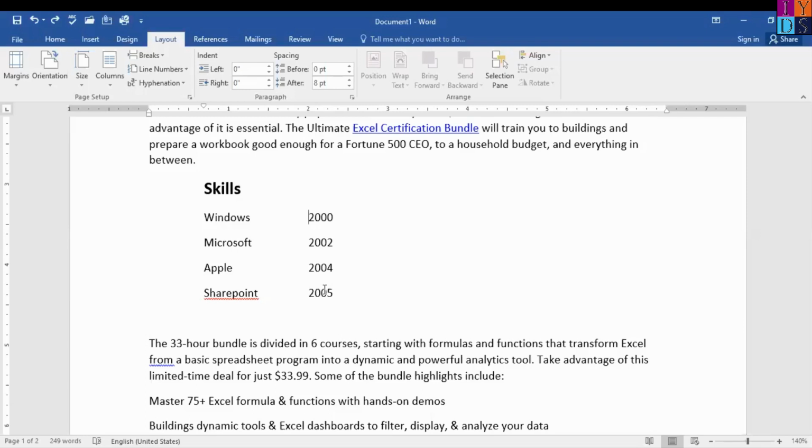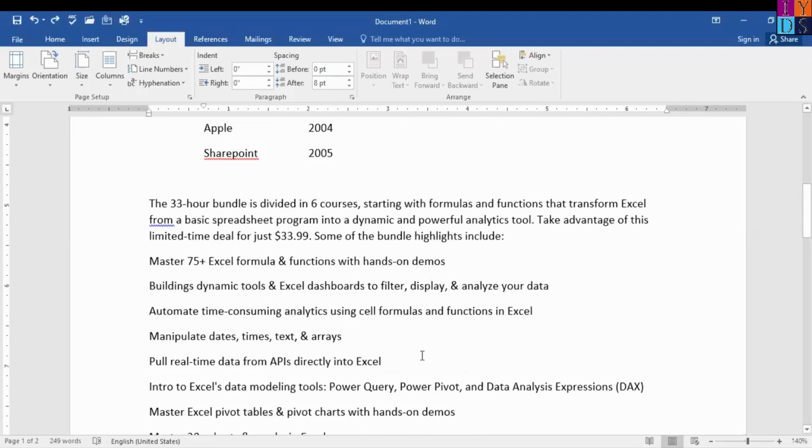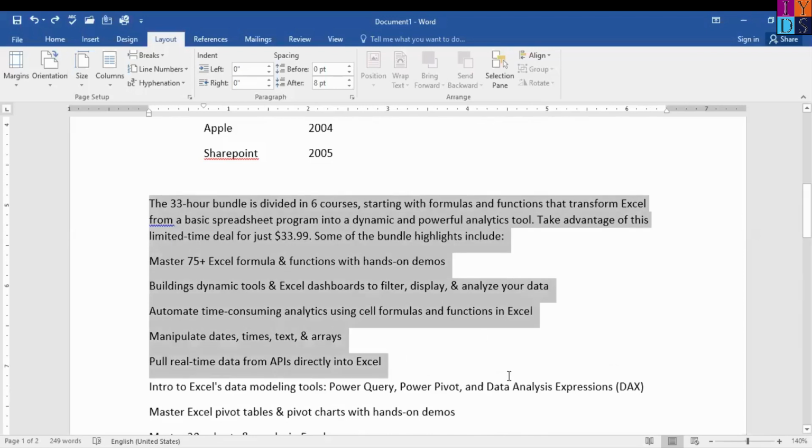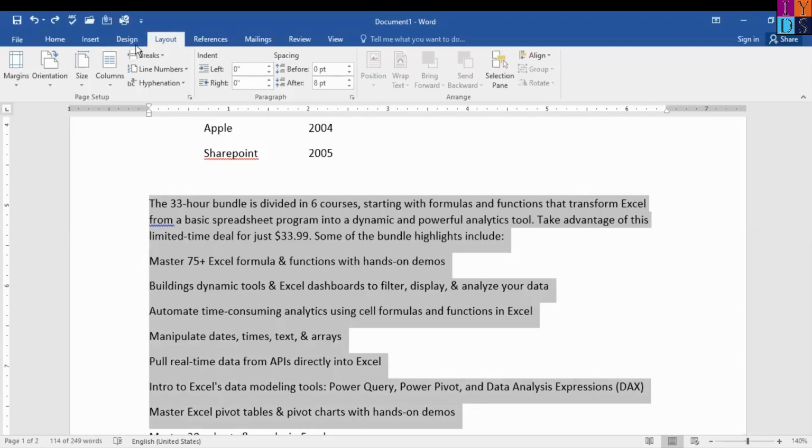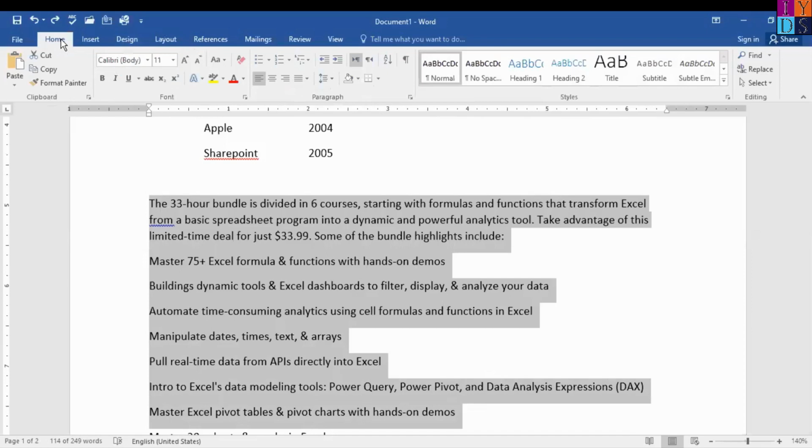To format a line, I'm going to format a line by clicking or selecting the text in my document. Just click or select the text you want to format. If you want to format in the paragraph section in this Layout ribbon, you can select in this paragraph section. In the Home tab, you can see the paragraph section. This is what we call line and paragraph spacing.